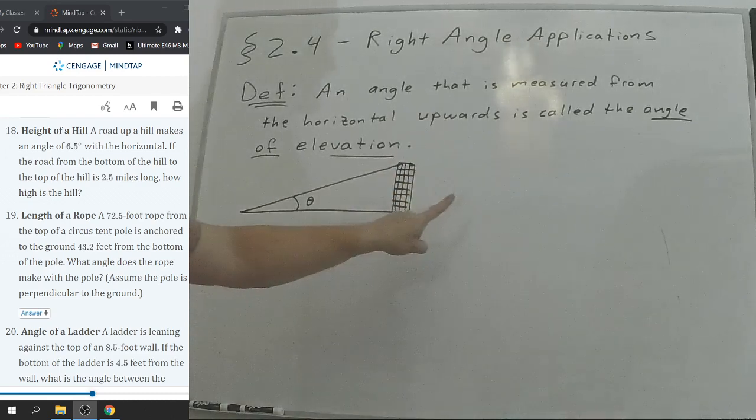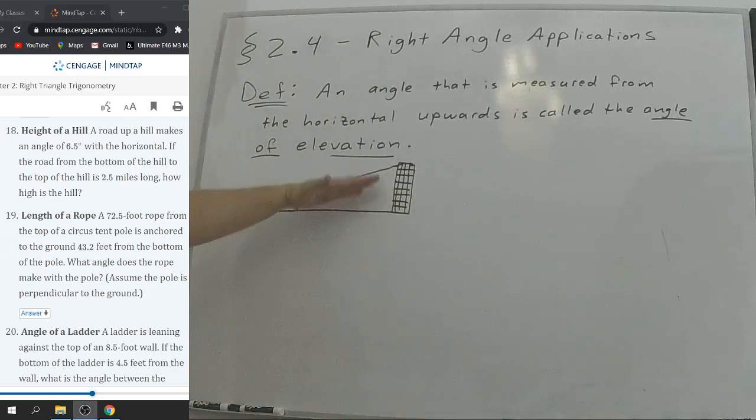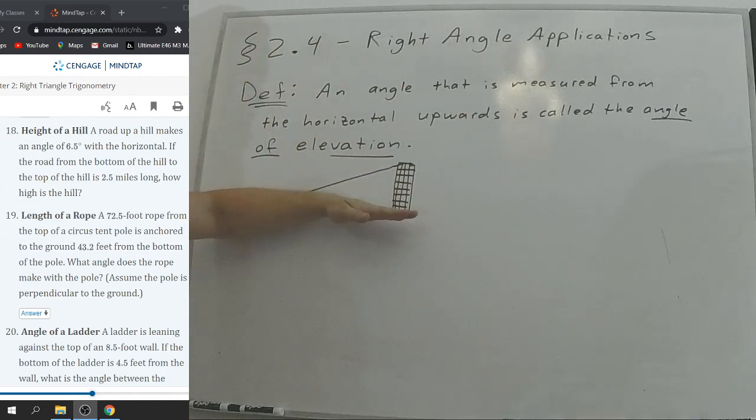When we look at it in terms of the quadrants 1, 2, 3, and 4 on the Cartesian coordinate system, this feels natural, like a positive angle. Positive angles sweep counterclockwise when they're in standard position. We go from the x-axis counterclockwise. Here we're looking at the horizon, not necessarily on an xy coordinate system, and we're looking up.